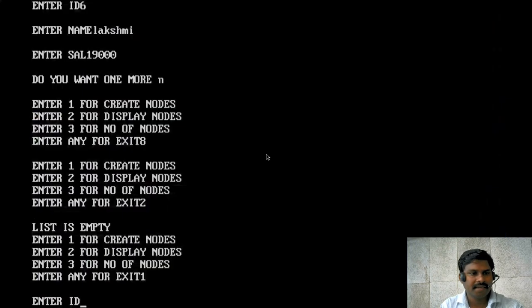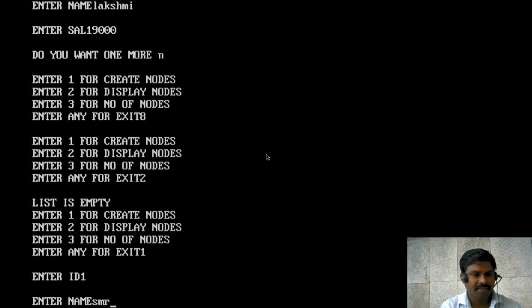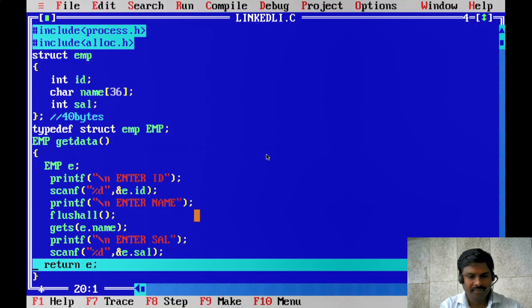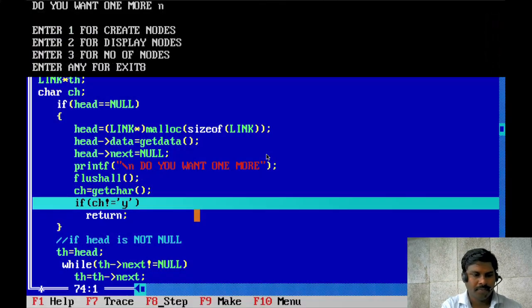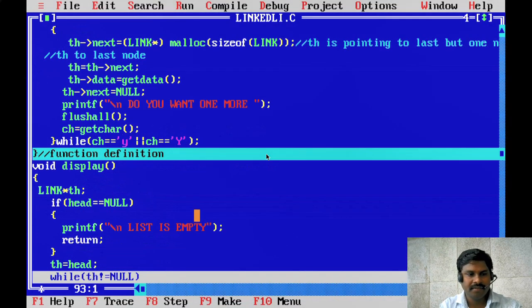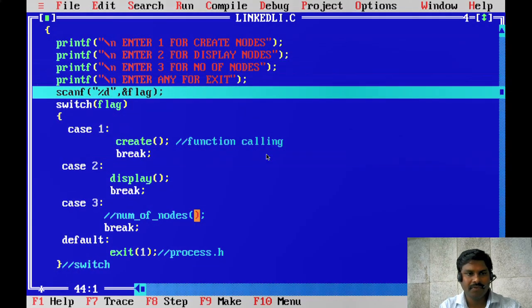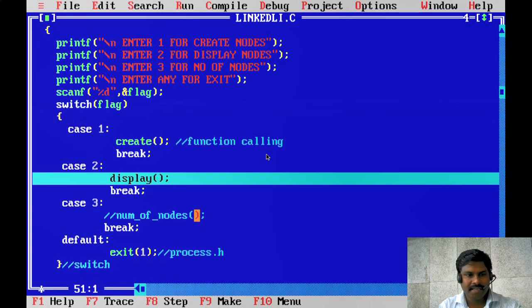So memory is allocated, employee ID 1, employee name SMR, employee salary is 16,000. So do you want one more? No. So break. Out of the switch, once again while loop, 2, display.